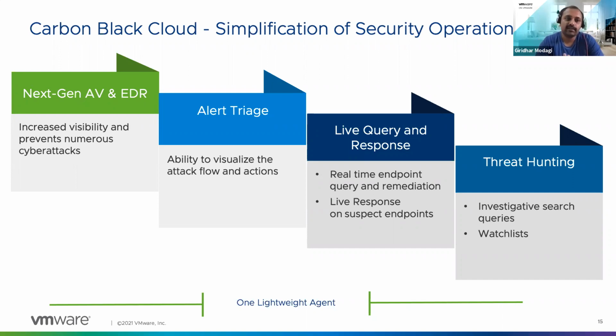That's when the next generation antivirus came into the picture. It started doing machine analysis, or even using artificial intelligence. It was able to identify the attacks based on behaviors. So that's when we went to a next stage from antivirus to next generation antivirus, which was helping us identify several new cyber attacks, right? But the con with next generation antivirus was that we were able to identify only the activities happening on one particular endpoint, not on the entire span of machines, right? We have lots of machines, and we need to identify whether the same activity is happening on any other machine, or is there any common pattern that we see after, say, a particular exe gets installed.